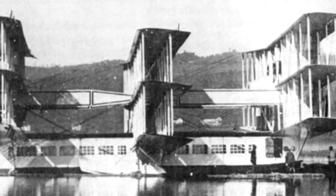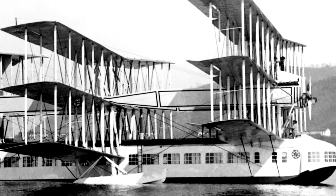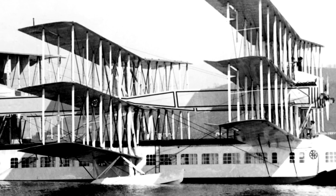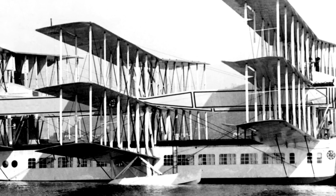but this was never going to work. This was never, ever going to work. But believe it or not, it did fly. I don't know how, but it did. There's a lot of problems with this idea, because his thought was that he actually wanted this to be a transatlantic airliner. Why would he put 9 wings on it then?